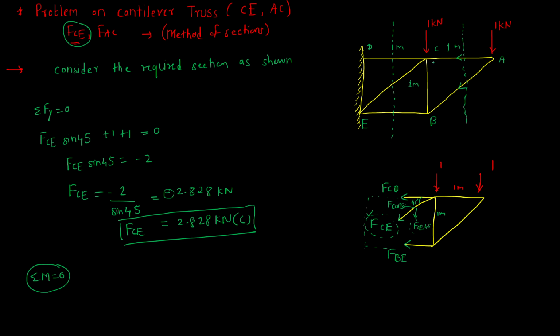If you pay attention here, are two forces passing through point C? Yes, FCD and FCE both pass through point C, so you can take one condition as sigma MC equal to 0. What about B? From point B, only one force is passing, so we should not take B. What about point E? Yes, from point E two forces, FCE and FBE, are passing, so we can take sigma ME. If we apply these two conditions and the third condition, then with three conditions and three unknowns, we can find the answer. I hope it is clear.